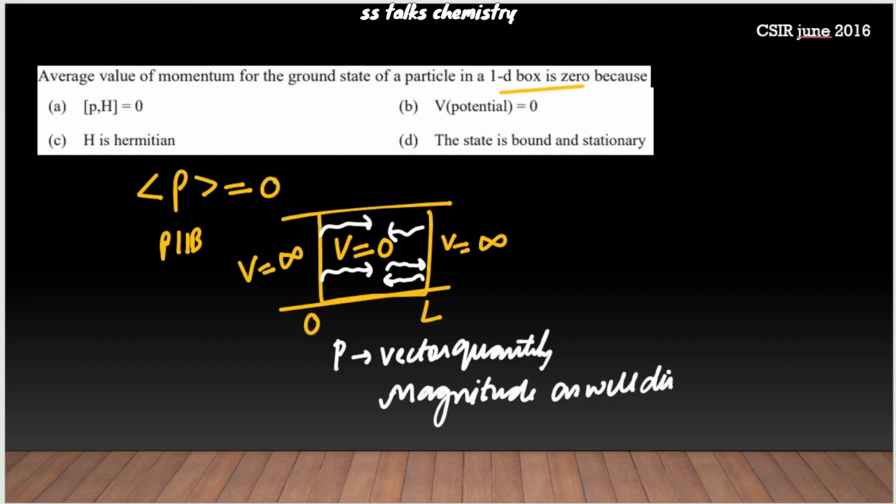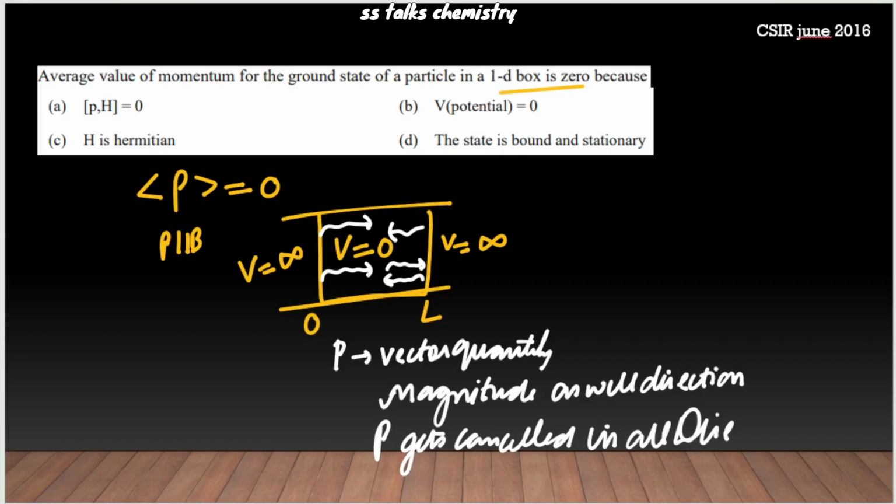So what we see is that due to the change in the direction, the momentum in all the directions gets cancelled out. So momentum gets cancelled in all directions. Why is it happening? Because the state that you are considering is a bound state. Because of this boundary only this thing is happening. Had it been that this wall is not present, then the particle will not be striking it and is free to move in that scenario, right?